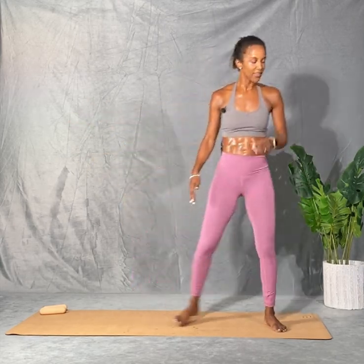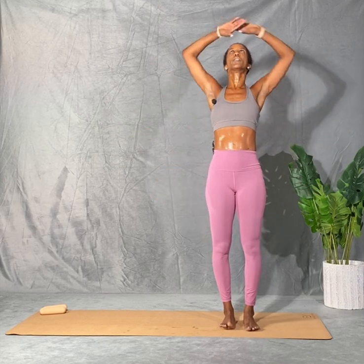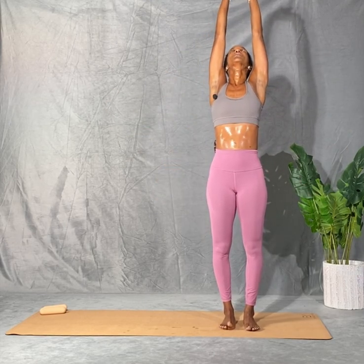Step your feet together. Take a big stretch up, reach overhead. Nice deep stretch. And release your arms down. Nice work. Give yourself an applause.